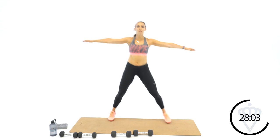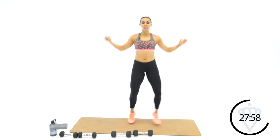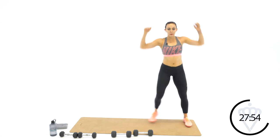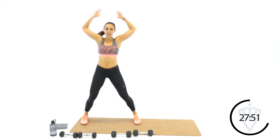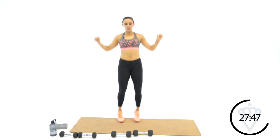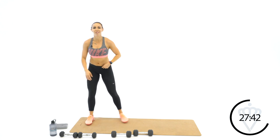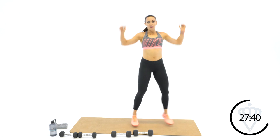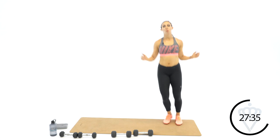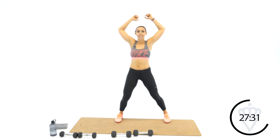Good. 5, 4, 3, 2, move to the side. Let's go. Here, here, here, and switch. Modification: step, step, step, step. Okay? If you're not modifying, move quickly back and forth. Okay? I don't want these long, drawn out, flailing jumping jacks. Keep it quick. Seconds, and we're going into lateral high knees.